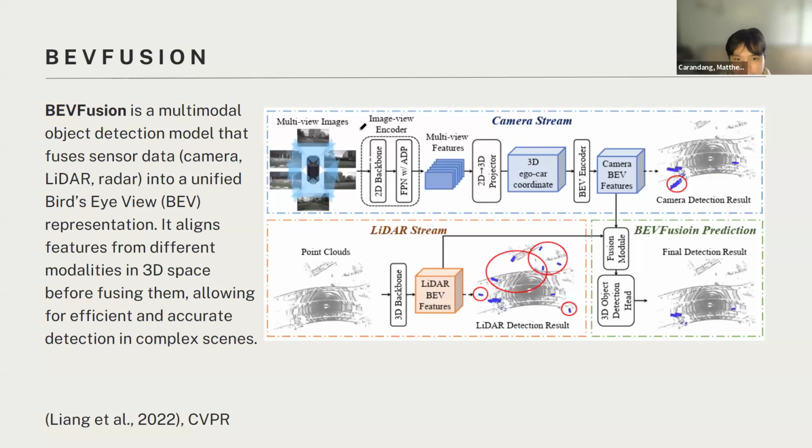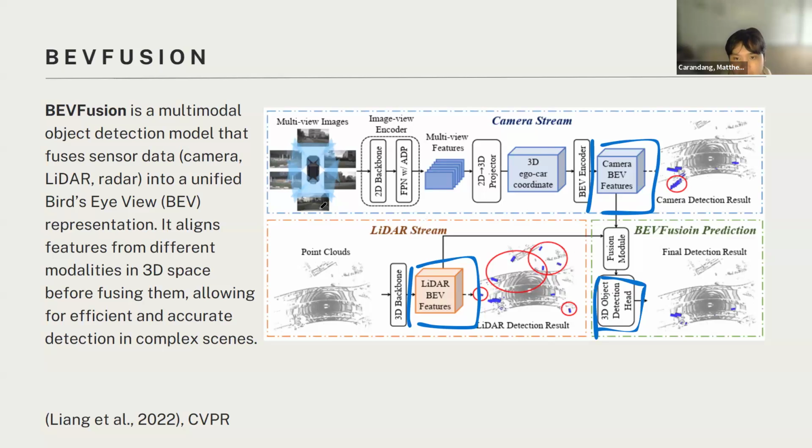So the camera is represented in a bird's eye view, and the LiDAR is represented in a bird's eye view as well. Then features are extracted from these, and the fusion happens. Before it is fed to a detection head, it's already pre-processed, and the features are combined and then fed into the detection head where the final detection is made. The benefit of this is that it keeps it simple.